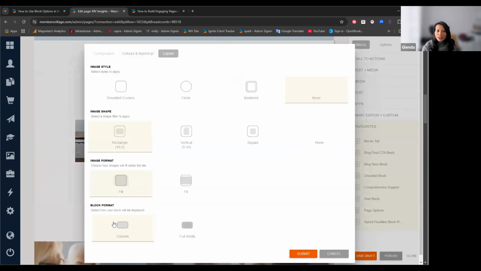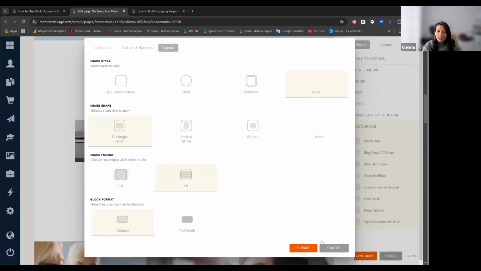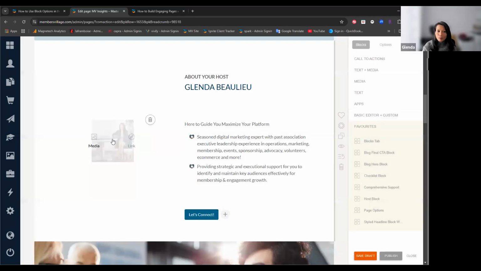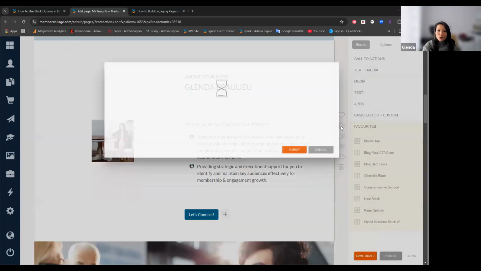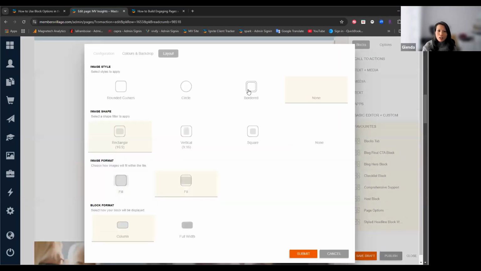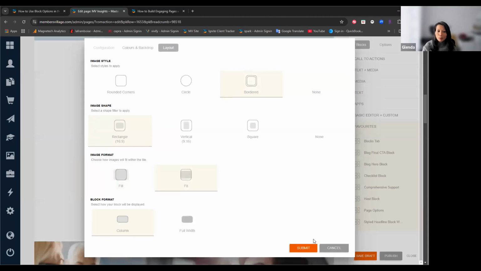So you want to size it to nearly what you want it to look like for now, because this is a new functionality, and then hopefully we can size it. But that's how you would toggle between the sizes. It would also let you toggle the shape and the border.